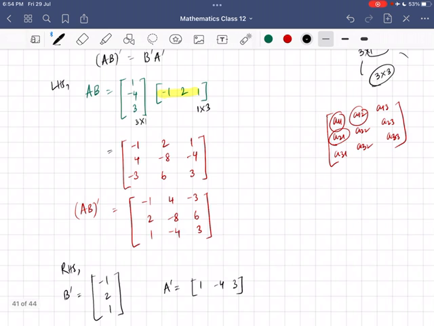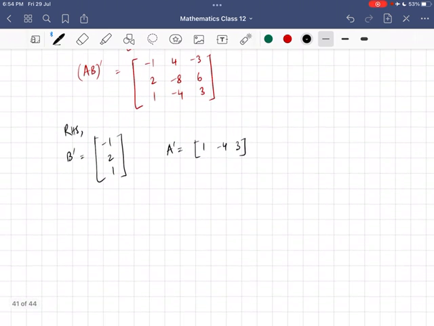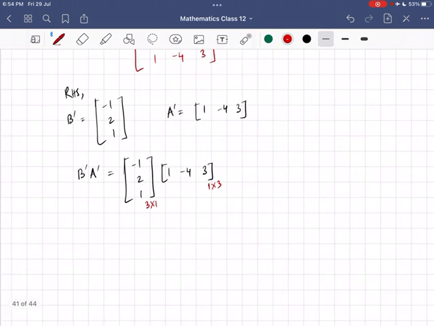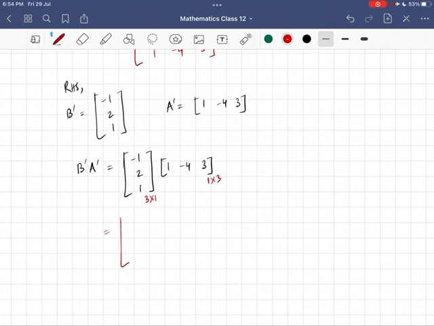Now we need to multiply A transpose into B transpose. So A transpose into B transpose, it becomes what? First you need to write this thing. Now if you check, it is almost same like before, the orders of the two matrices. So it is now 3 cross 1 and this one is now 1 cross 3. Now matrix multiplication is possible, and same as previous one, we will be getting a 3 cross 3 matrix in here, because the outsides are 3 and 3.